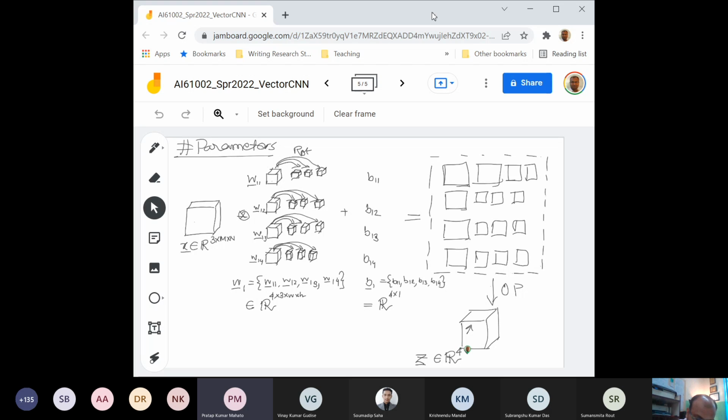Then 4 by 2 by W by H. So say some F dashed cross N dashed, and your M dashed is going to be M minus W plus 2P divided by S plus 1, right?